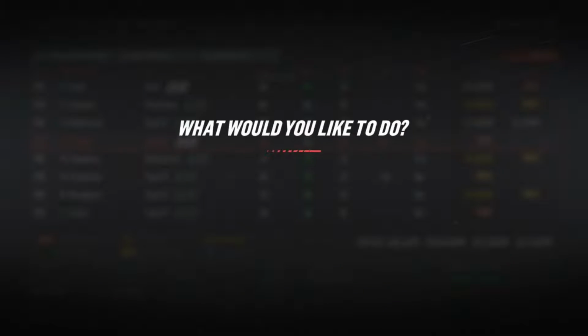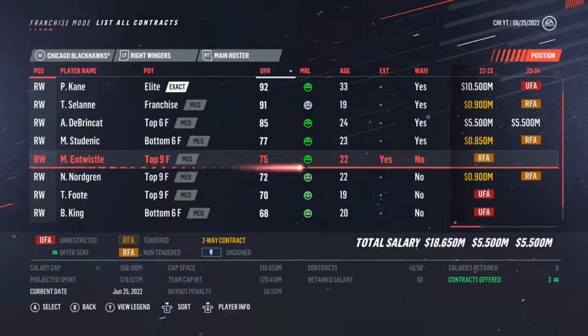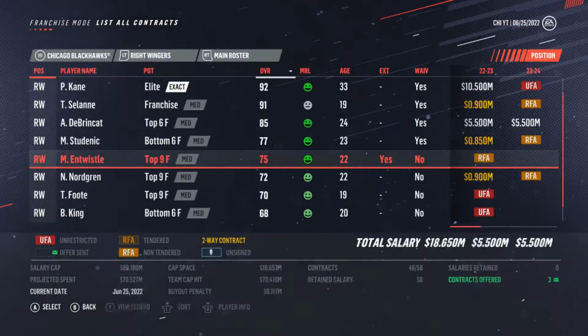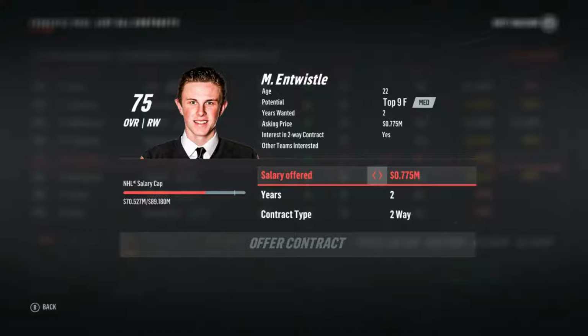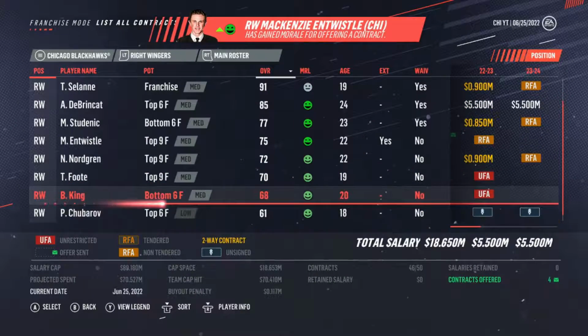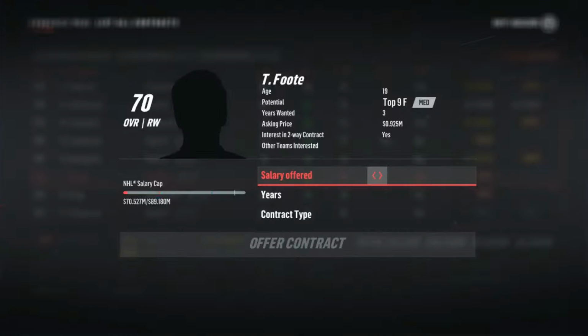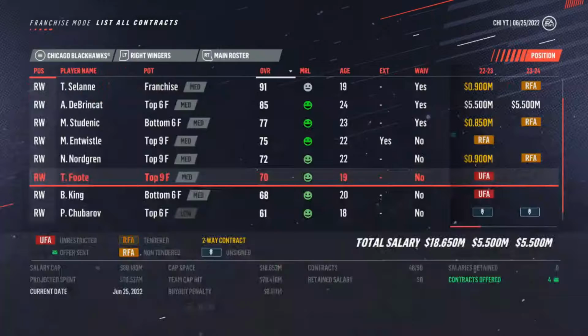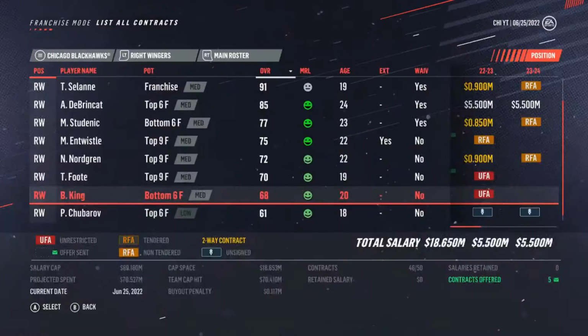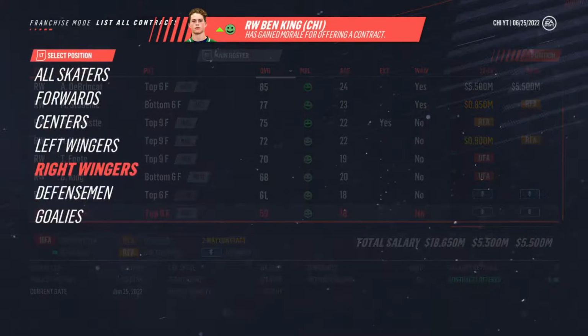I think I'm going to release him and try to get someone else for that spot because he didn't really do the greatest on the PK. This guy I want to re-sign, so we'll give him a contract. We'll sign both of these guys to their contracts. I'll give you that. Give this guy this. This guy with the slick back hair.